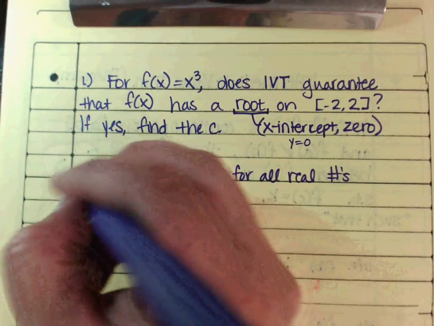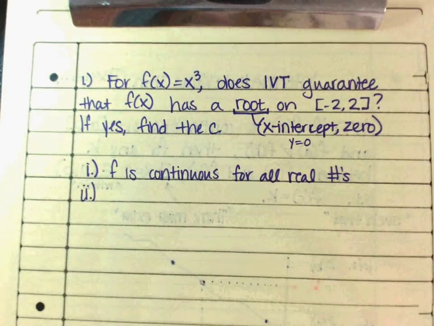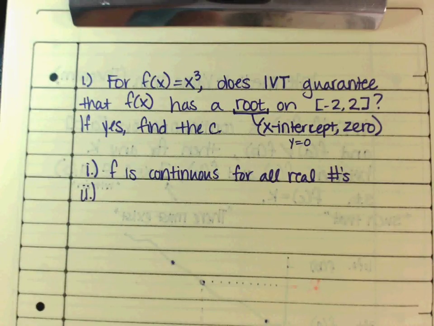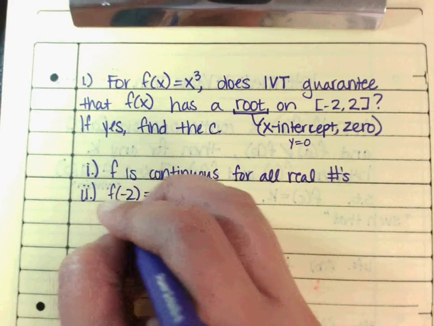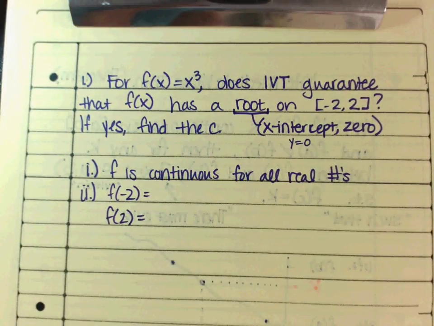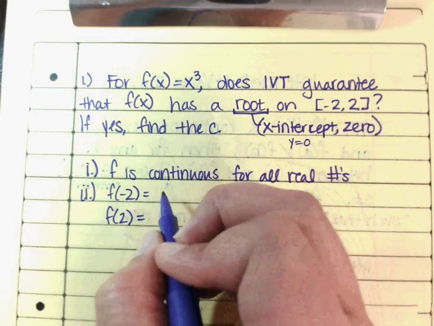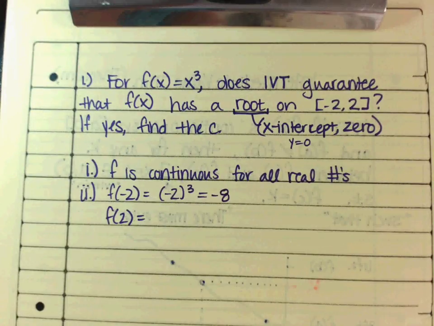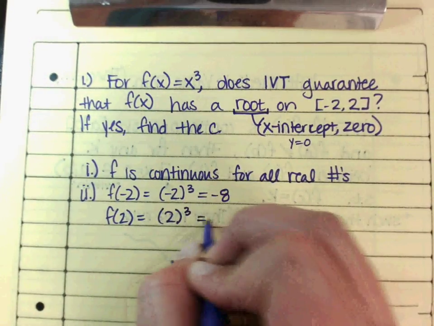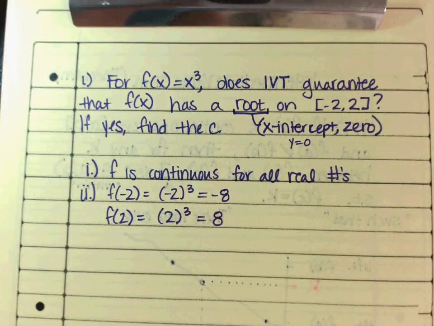Step number 2, what can't be the same? F of A and F of B. Now what's our A and our B here? Okay, good. So I need to find F of negative 2. I need to find F of 2. And then I need to see if they're equal to each other or not. Which one do I want? Not equal. Plug in negative 2. What is negative 2 if I cube it? Negative 8, because I do negative 2 times negative 2 is 4, times by one more negative 2, we get our negative 8. What about F of 2? Okay, are they the same? Good, and we want that.